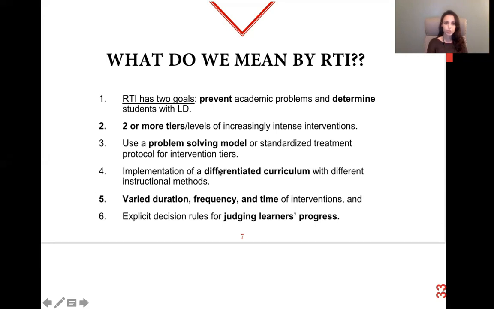We also want to use a problem-solving model. We don't ever want to take these grades and just bash students and say, I can't believe they're failing and I can't believe they don't know how to do basic things. That's another thing a lot of teachers say once they're burnt out and in the field too long. That's the point where you think you people should retire. But we have to look at it as, okay, I'm here to support and lend a hand to reach and help them up the cliff. We just want to be supportive teachers. And the way we can do that after we problem solve is implement differentiated curriculum and different instructional methods and interventions that can help them.